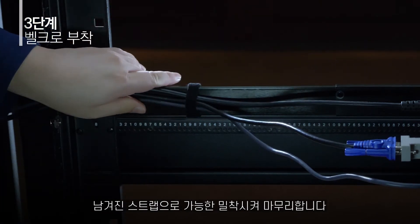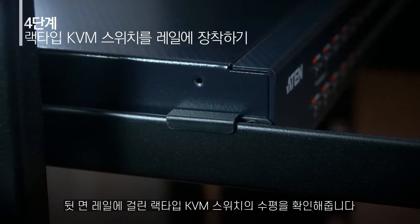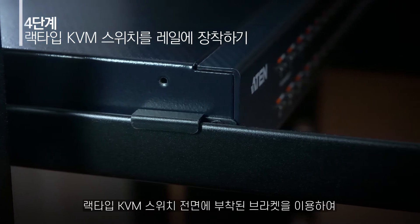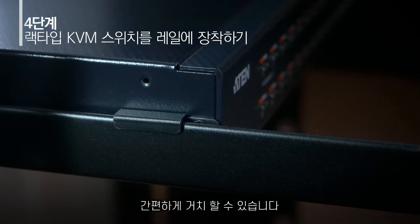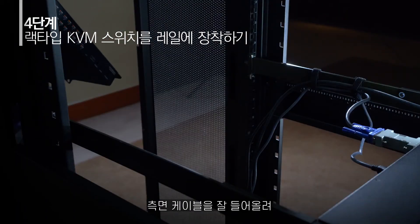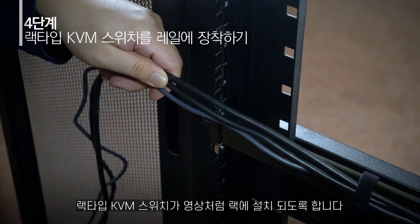You should wrap the cables as tightly as possible. Step 4: After you attach the hind stabilizing set to the KVM switch, you can then hook the hook-shaped front ears of the KVM switch onto the rack. Please make sure that the right ear is hooked between two Velcro management straps, and make sure you lift the cable before you hook the KVM switch onto the rack.